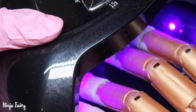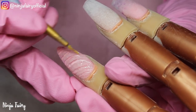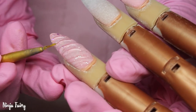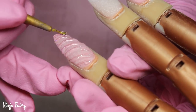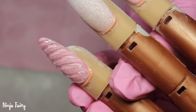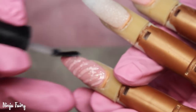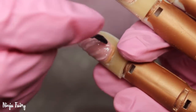When you add the top coat you don't want it all to just blend into one, so I did that again as you can see. It was so easy to do - I thought it was going to be harder than that. This is what it looks like after I have cured it - how freaking simple is that. Then I come in with a top coat - a no-wipe gel top coat - and once I put it in the lamp I cured it for 30 seconds, making sure it was 100% cured.